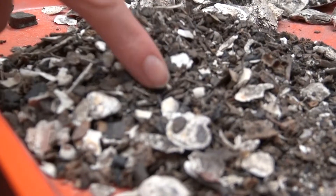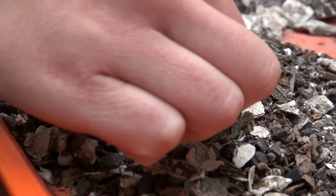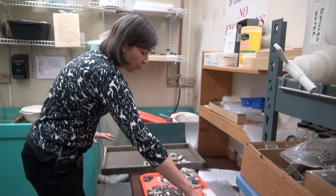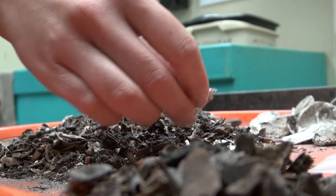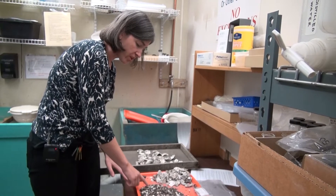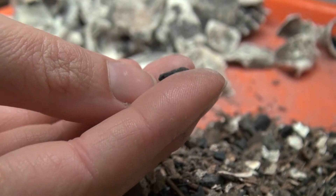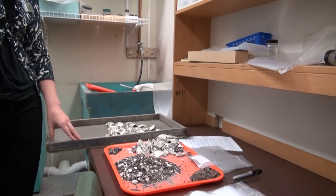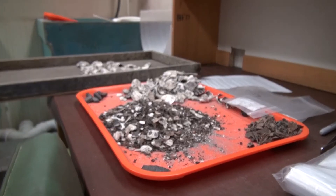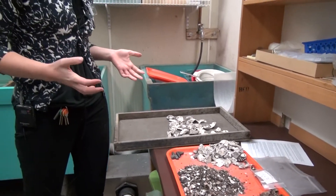We often end up with a pile like this. We separate out the big stuff first and sort pretty roughly by material to start with. Here we have shell, animal bone, pottery, and stone tools. In the middle is material we're still going through — lots of organic material like bits of wood and smaller bits of bone and shell. Small things like seeds we'll carefully sift through. These are examples from the Garden Patch site along Florida's Gulf Coast — artifacts dating from about 1,500 years ago from a mound complex, currently under investigation by Dr. Neil Wallace and his students.